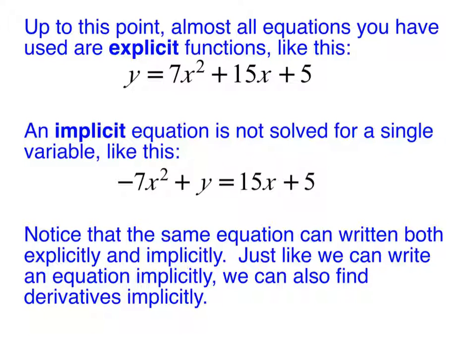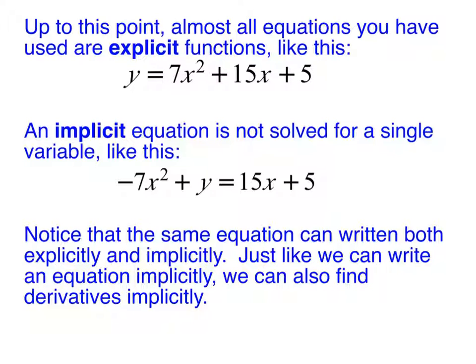So notice these two equations here actually describe the exact same situation. All that we had to do was take that 7x squared and move it to the other side, and it became an implicit equation. And so they often can be very closely related. In fact, sometimes the same equation can be written both explicitly and implicitly, but not all the time, as you're going to see. Some of them get really scary and ugly if you try to do that, which is why we need a way to deal with this.